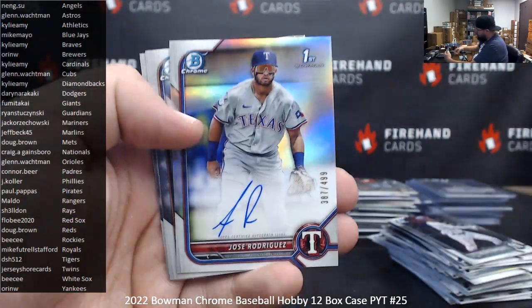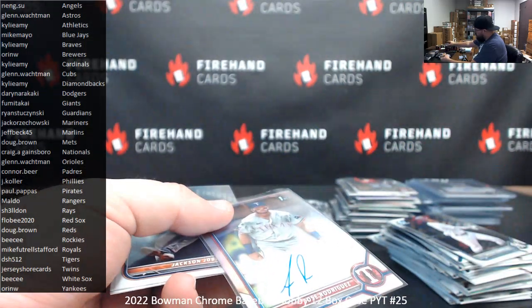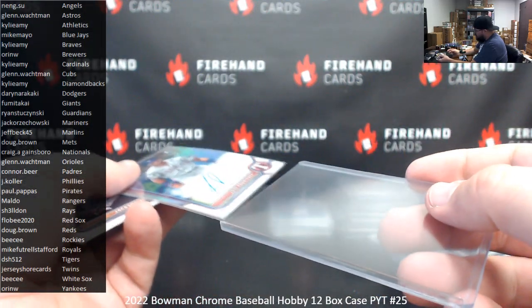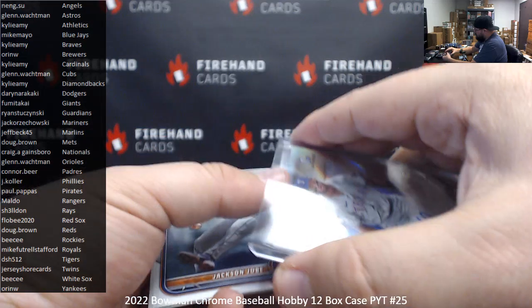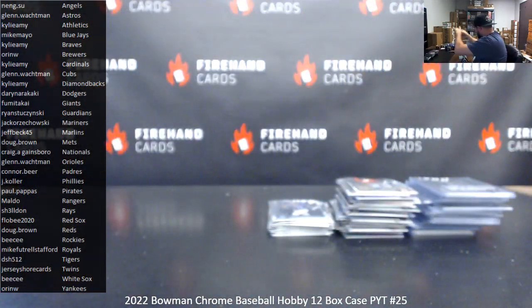Refractor auto for the Rangers, Jose Rodriguez. Rangers for Maldo. And that's going to close out the case without a super. All right, the recap gets here in a sec.